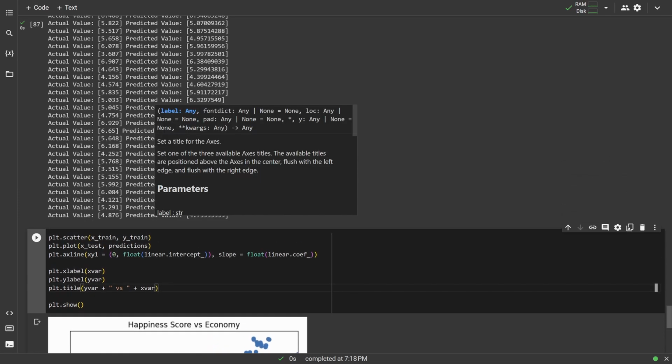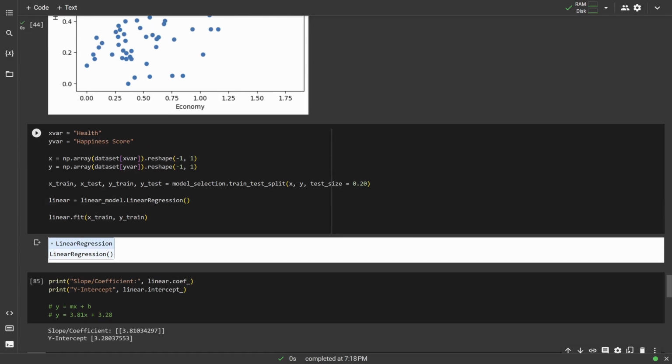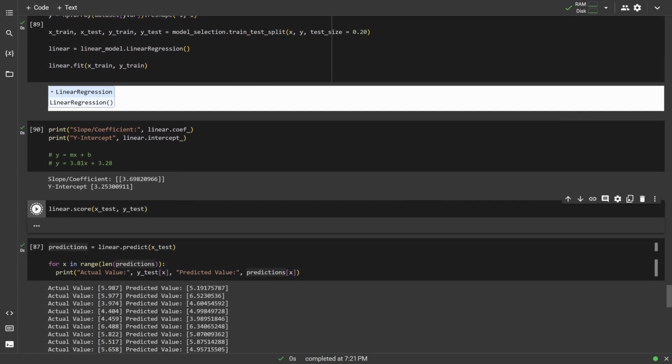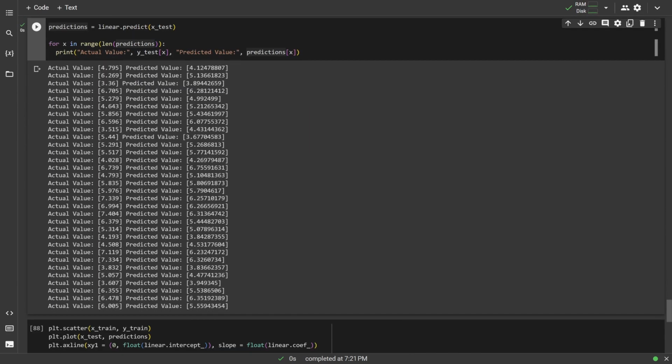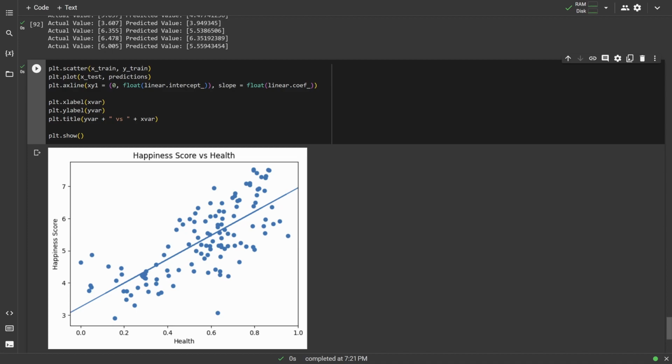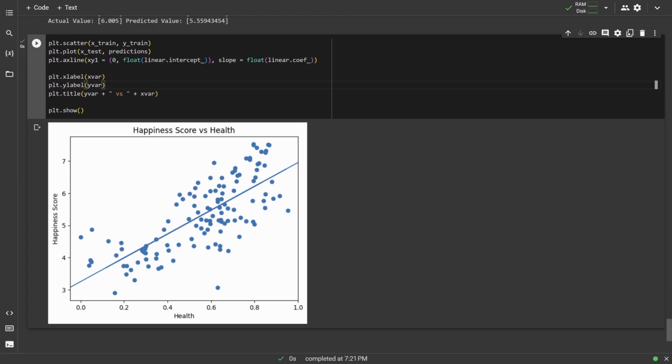And then so the idea with this is that if we were actually to go up here and just run this block now, retrain our model, let's rerun everything real quick, get scores again, get predictions again, and then run our graph now. We don't need to worry about having to change the labels by hand because we just stored them in these yvar and xvar variables. So now they're super easy to access and change whenever we want. So we're just changing one line instead of like 50. So if we look at this graph and compare it to the graph we had versus economy, it appears that this actually is pretty similar to our economy graph with a fairly tight fit and positive correlation between the two variables, that being happiness score and health.